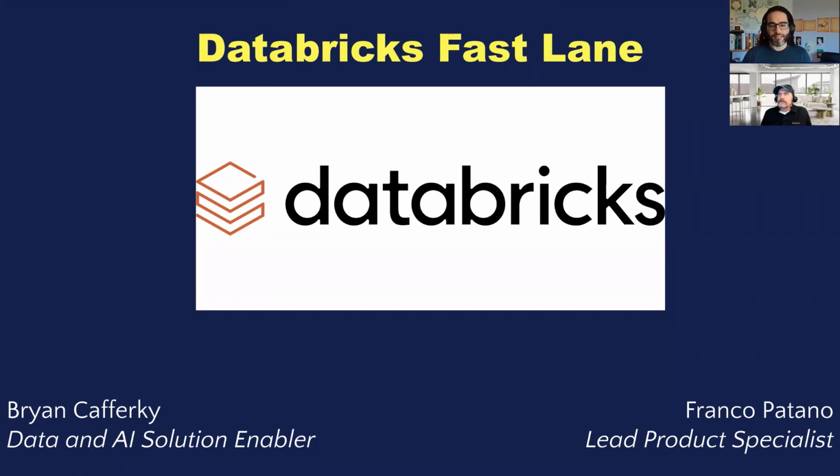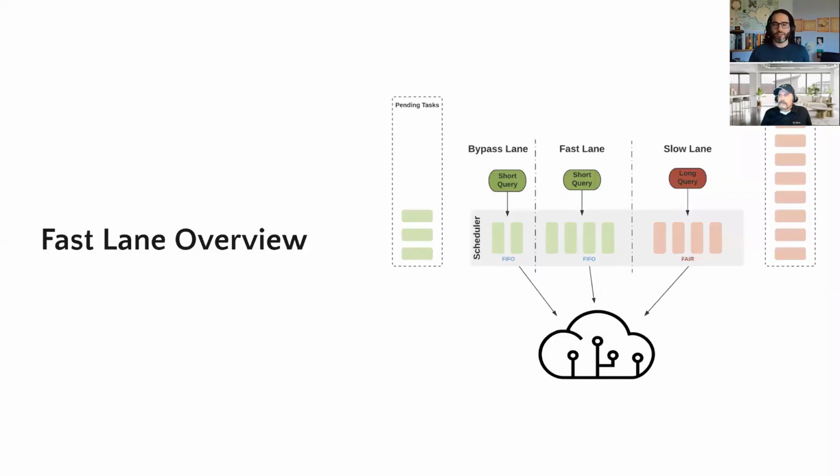What is Databricks Fast Lane? If you know anything about how Databricks works behind the scenes, it's essentially Spark's scheduler that's scheduling all the tasks. And quite typically on a Databricks SQL endpoint cluster, there are 10 slots for the queries to take. Traditionally in Spark, you have the FIFO method, and then you also have a FAIR method. If you've messed around with Databricks before, standard clusters are FIFO, and the old high concurrency clusters are FAIR. Essentially, this was how it worked for a really long time.